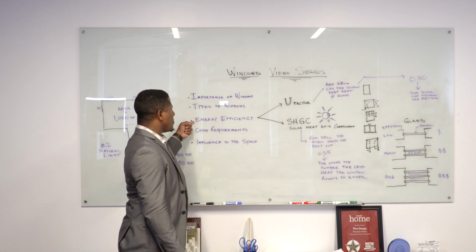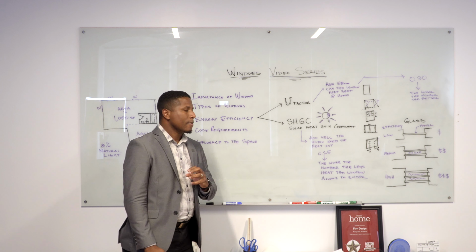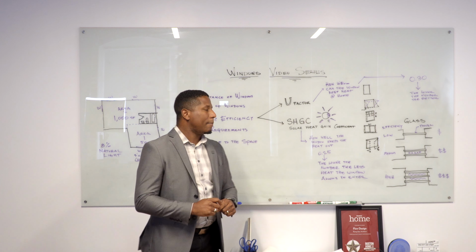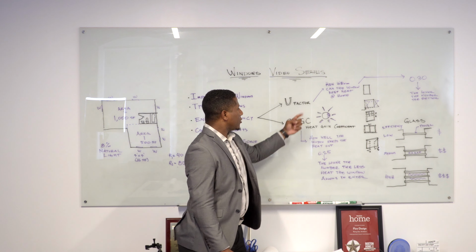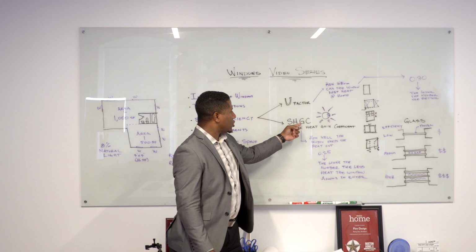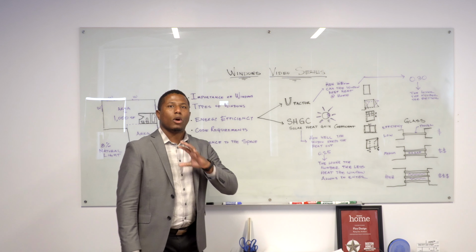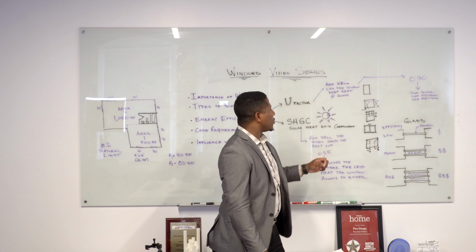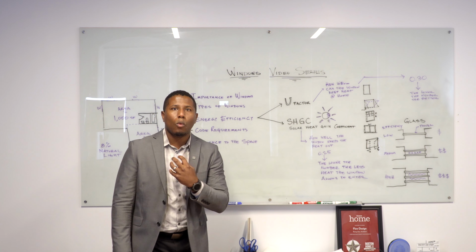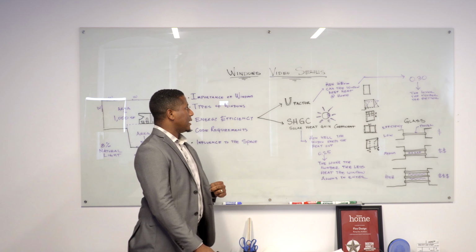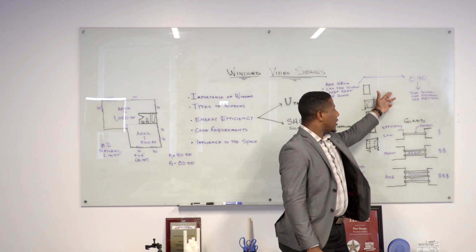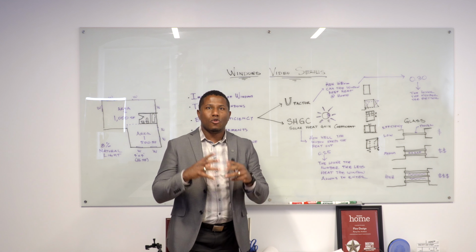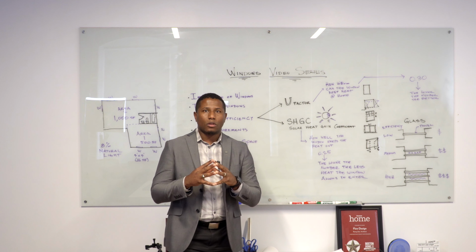But what do we mean when we say energy efficiency? There are two components within Windows that play a big factor: the U factor and the SHGC, which we're going to go into detail in a second. The U factor is how well the window can keep heat in your home. How well can that window keep that heat? The lower the number, the better, because here in New England, you want to maintain that heat within your home.